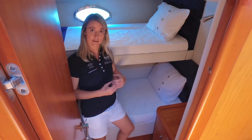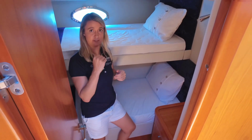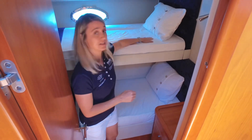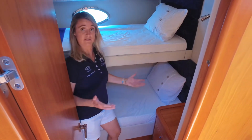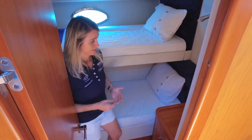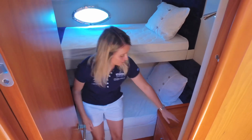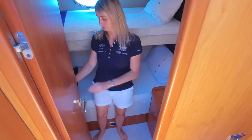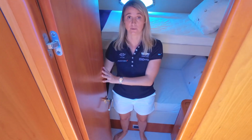We're in the second cabin now, which is a twin bunk cabin located to the starboard side, just directly ahead of the galley. As behind me you can see, we've got the bunks built into here. They're actually pretty spacious, so you can fit 2 adults on these quite comfortably. You've got a Sharp TV built into the wall panel just in front of me, storage just underneath as well as reading lights, and then just behind this door there's even more storage in the form of 3 drawers and 4 shelves built in as well.